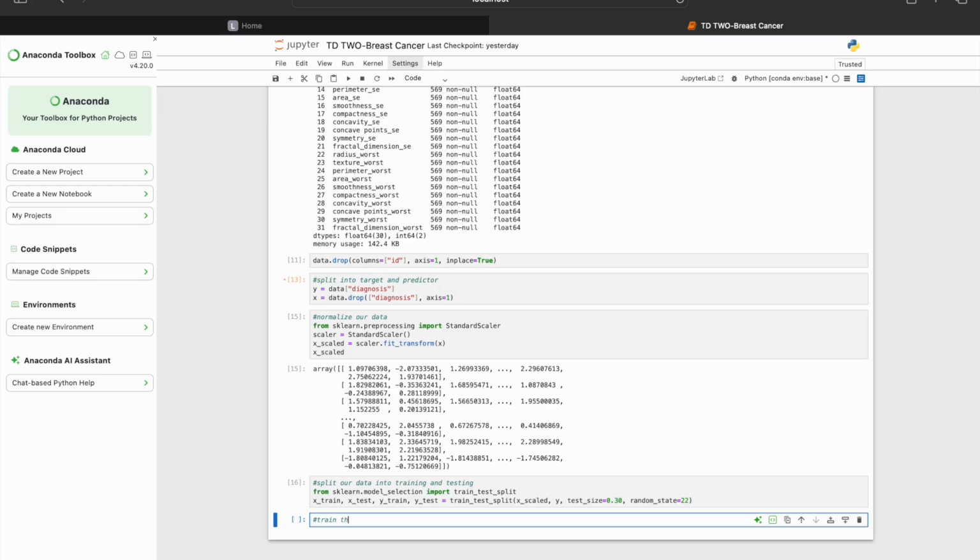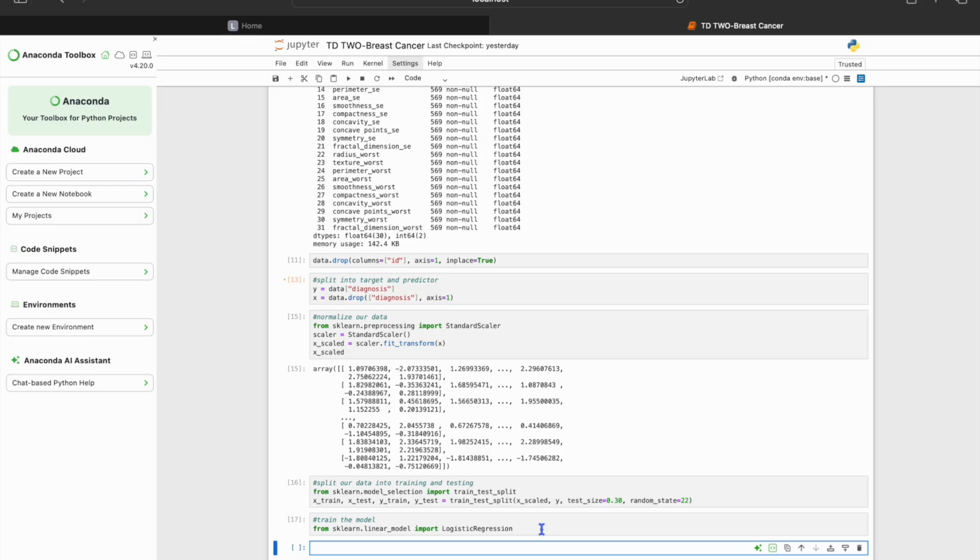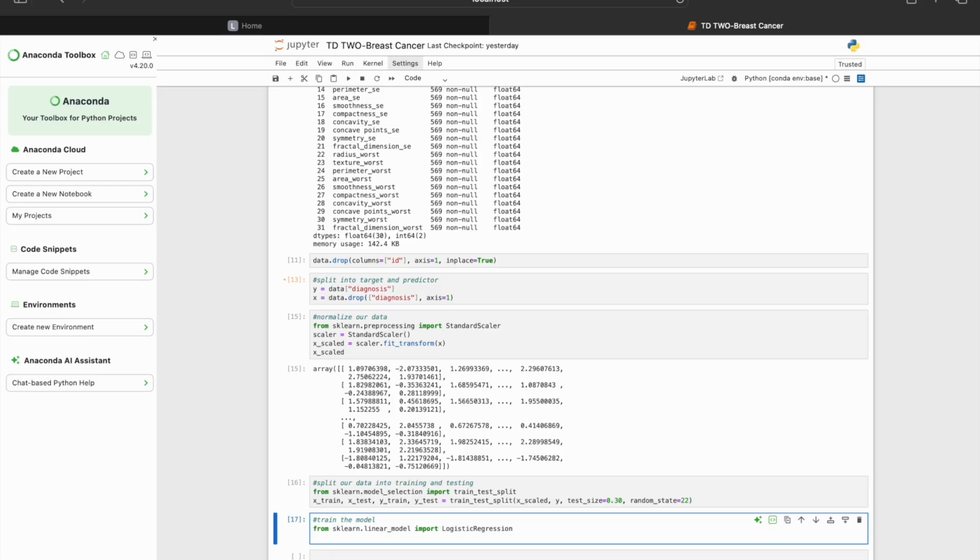So we can import the logistic regression model from scikit-learn. This is just creating an empty model.